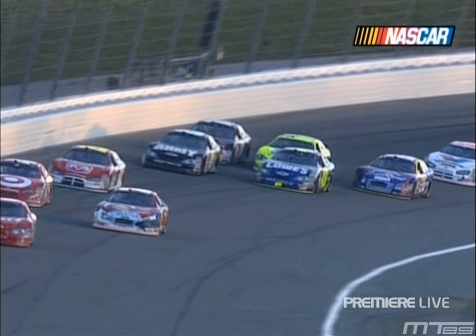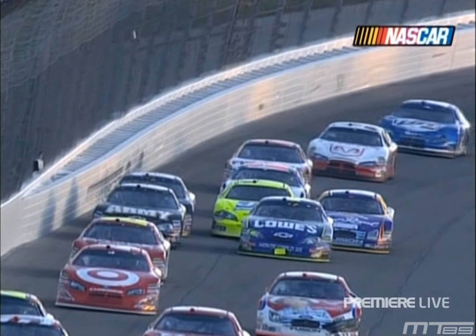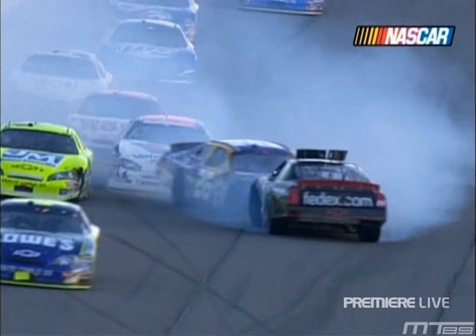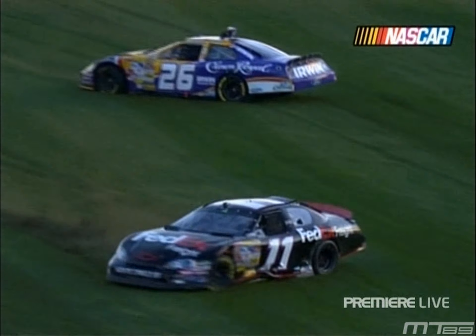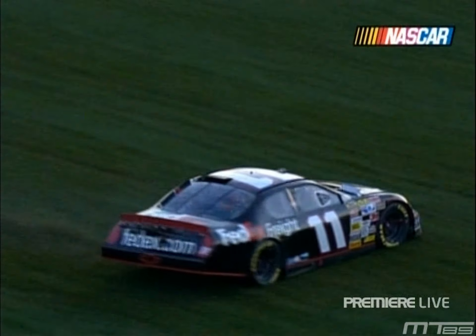Let's show you what happened. Top of your screen — that's the 11 car, the 15 there beside him is Paul Menard. It's some real tight racing. It looks like Jamie McMurray actually got to the side of Paul Menard, and that's another part of the racetrack that's pretty unstable. Jamie's trapped on the bottom and slides up, gets into Paul Menard, and Paul Menard gets into the 11 car. There wasn't any room left because of the three-wide action off of two.